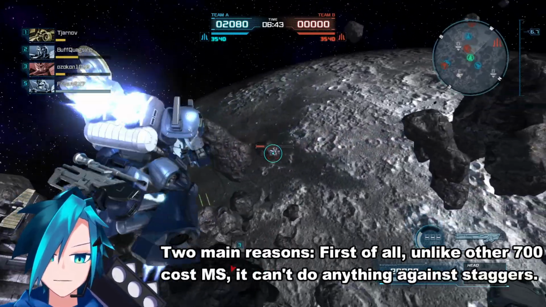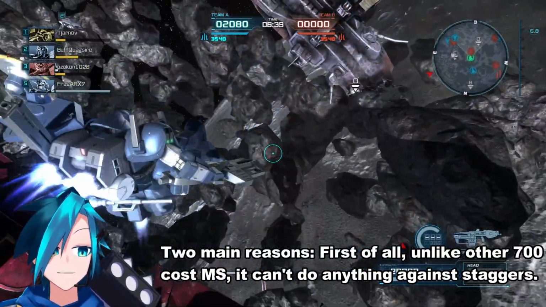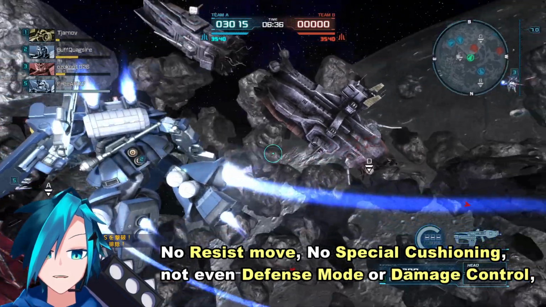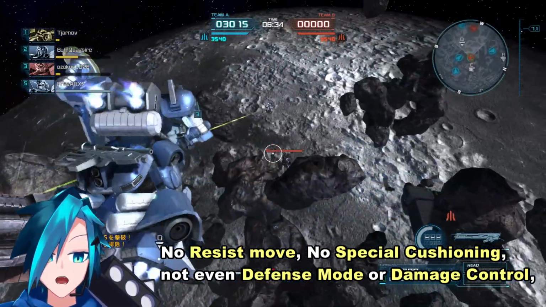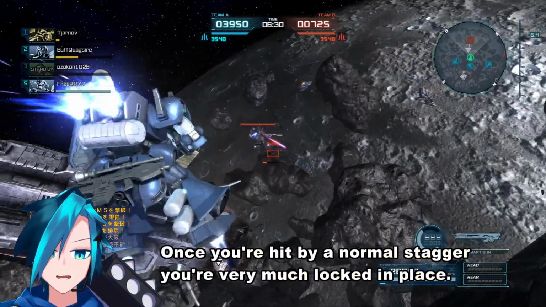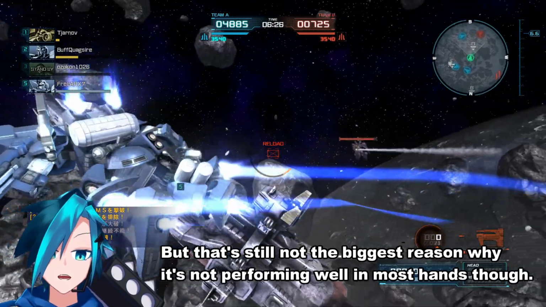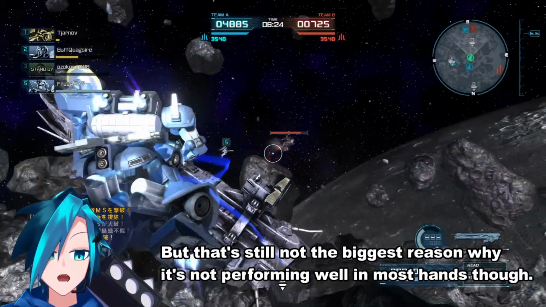Two main reasons. First of all, unlike other 700 cost suits, it can't do anything against staggers. No resist move, no special cushioning, not even defense mode or damage control. Once you're hit by a normal stagger, you're very much locked in place. But that's still not the biggest reason why it's not performing well in most hands though.